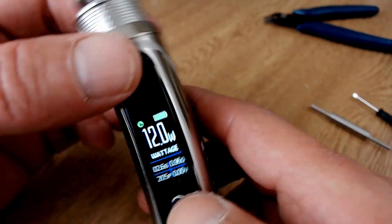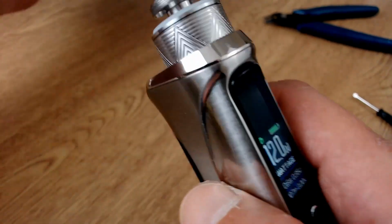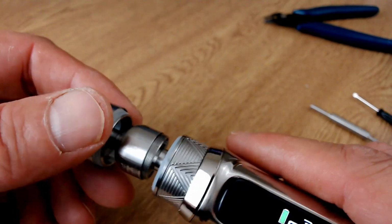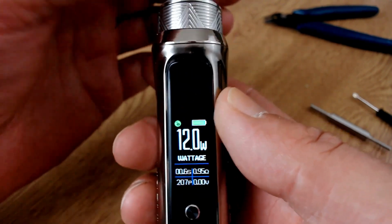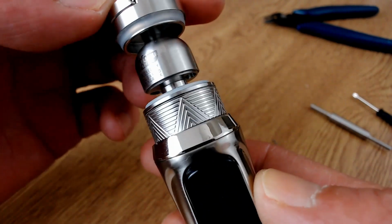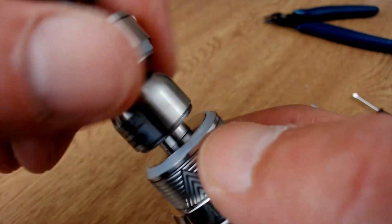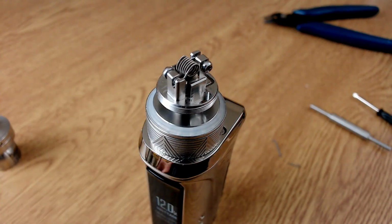Like always, I always check my ohms. It's now 0.96. Get your chamber, screw it on, and watch your ohms. If they jump around, it means that one of those wires is still touching the outer chamber. That's still staying at a 0.95. That's totally screwed down, so it's fine. Gonna quickly pick this one up.